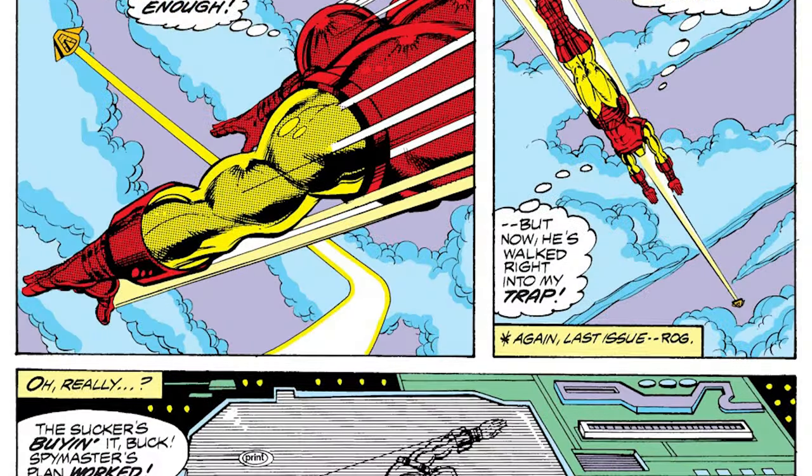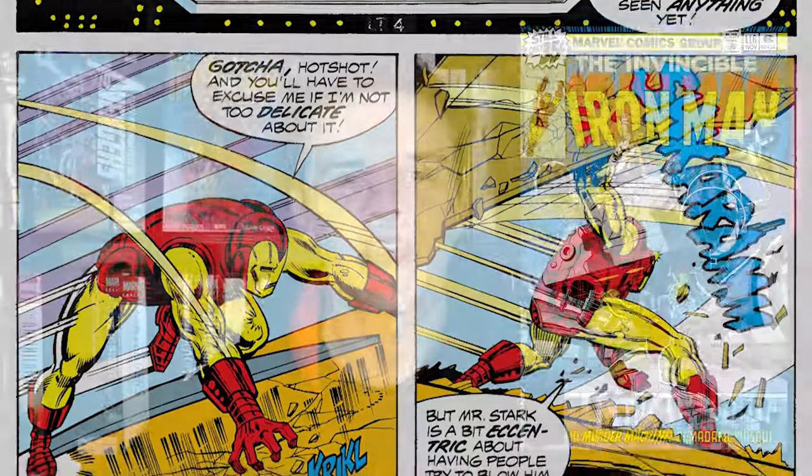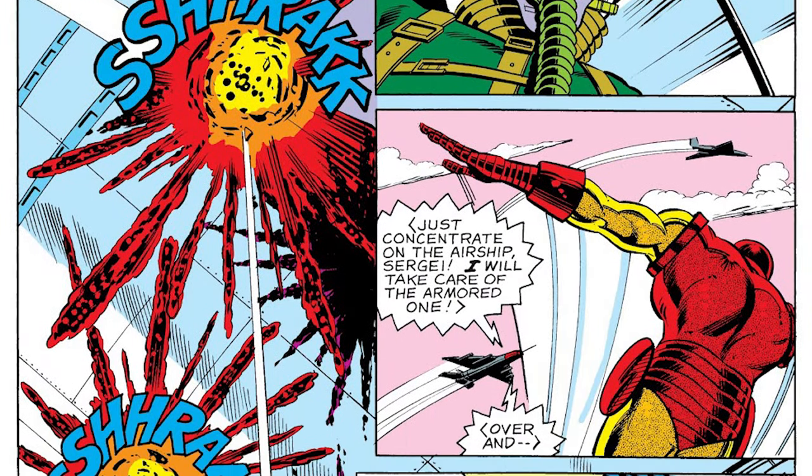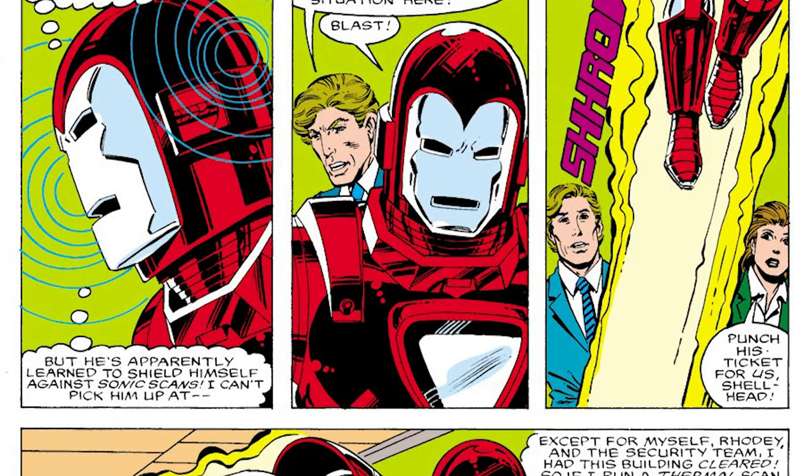I'm kind of cheating on this next one — maybe you enjoyed Demon in a Bottle and also enjoyed Armor Wars but don't like jumping into a run partway through. In that case, you should jump into the full Michelini/Layton run. When these two first started working on Tony, the character had existed for over a decade and they were the ones who really brought him forward. You get introduced to Justin Hammer, Whiplash, Titanium Man, and there's even the entirety of Doom Quest. This duo also came back later in the 80s for a second run. So if you prefer the Bronze Age you can start at the beginning, and if you like the Modern Age you can start after that. When it comes to Michelini and Layton, they did so much work on Iron Man that there's probably an arc for whatever type of storyline you want.